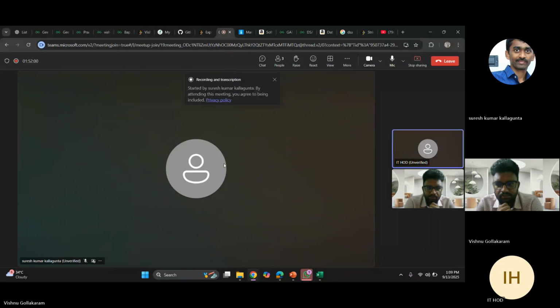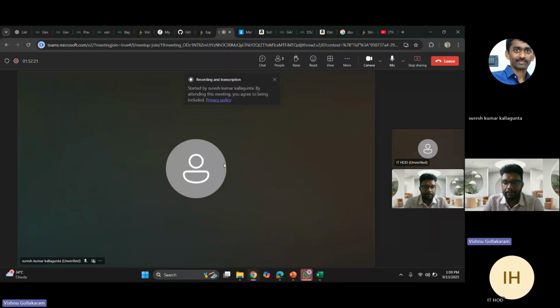So given a candidate with good data structures and algorithm skills, and given a candidate with AI and related skills, which one will be preferred by the industry in your opinion?